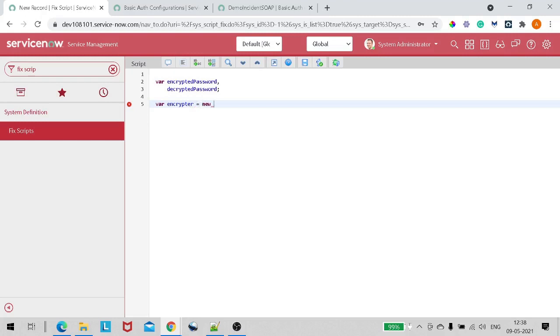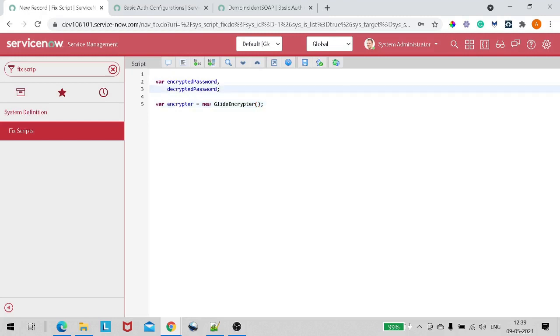I am instantiating that script include, which is GlideEncrypter. There is very little documentation available on the same. Encrypter, okay, this is the script include. Now we will proceed the way we used to.